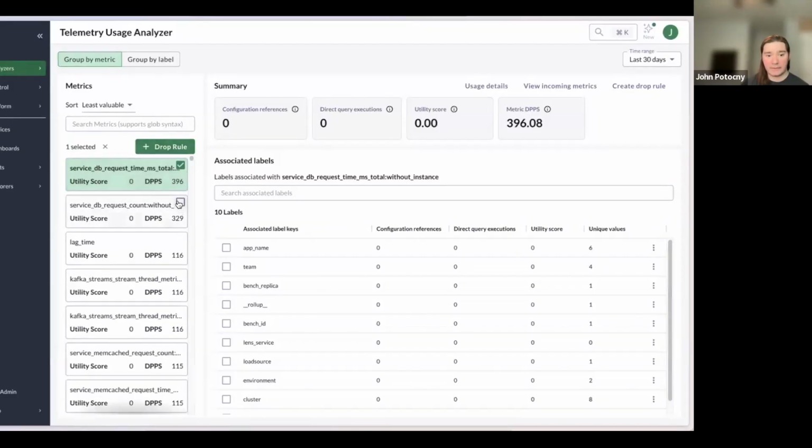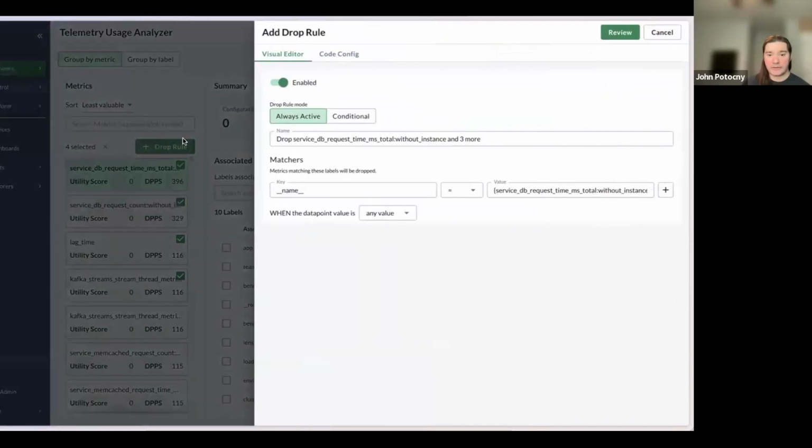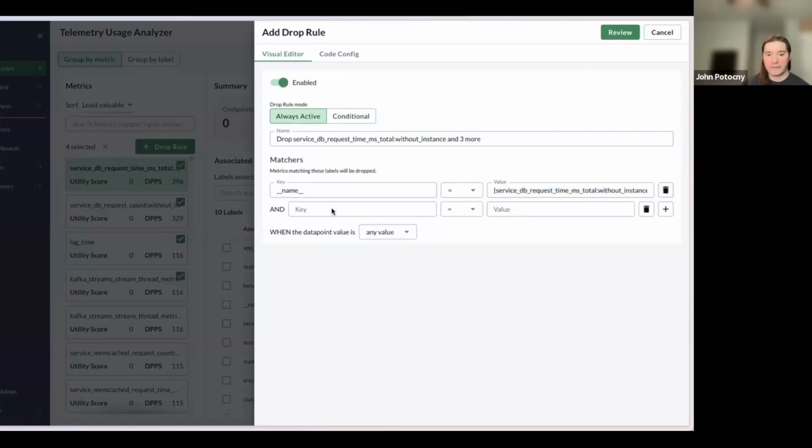And you can do that very easily from the system. I can go ahead and just create a drop rule for some of these metrics to reduce the overall cost that I'm paying. The rules here that you can define are very flexible. You'll see right now, it's just taking the names that I selected for the metrics and putting them into a filter. But I can also qualify them and say, hey, I don't want to drop this data from production just yet because I want to have a chance to make sure that nobody is interested in using these metrics.